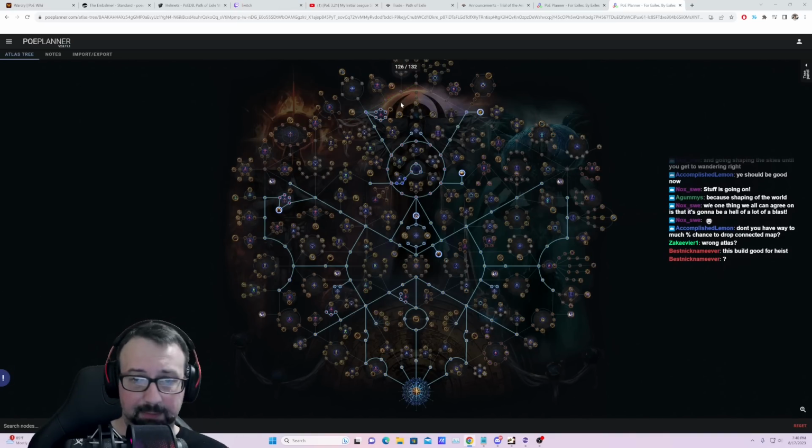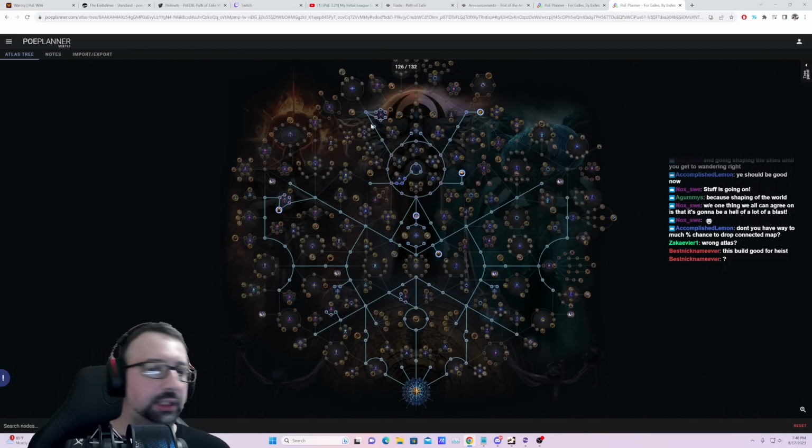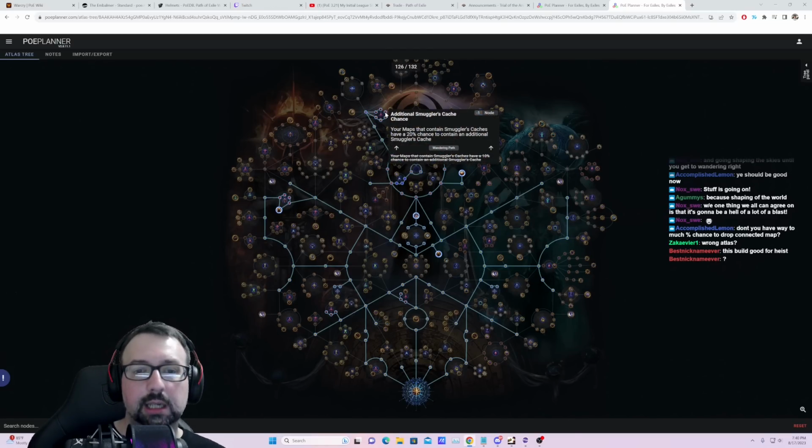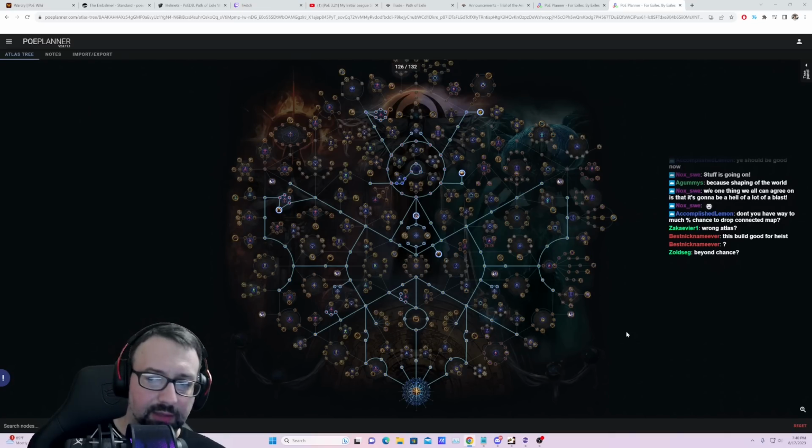I'm not doing 8-mod corrupted maps, so I don't feel like I'm getting huge value out of the increased effective modifiers on non-unique maps, but I might change my mind on that. For now, I like the idea of doing heists in the first few days, getting a bunch of blueprints and contracts, stuff that should sell pretty well. And we get in here for some quantity and rarity just because it's there and it's easy access. It's a nice, clean tree. It's got 6 points left over.